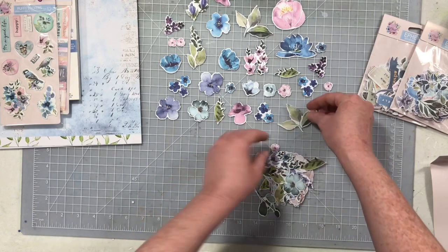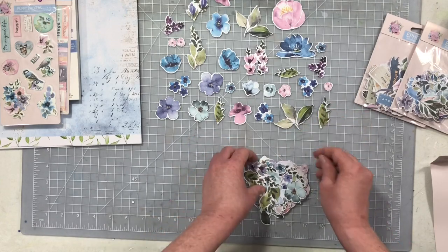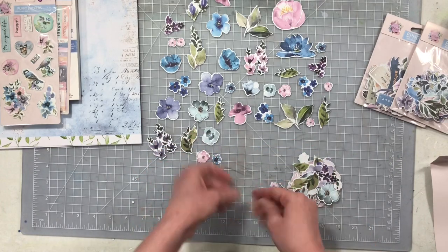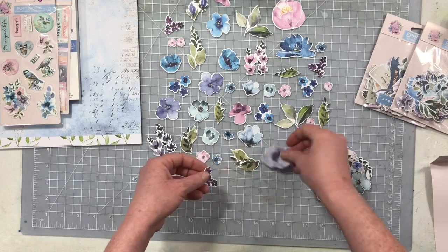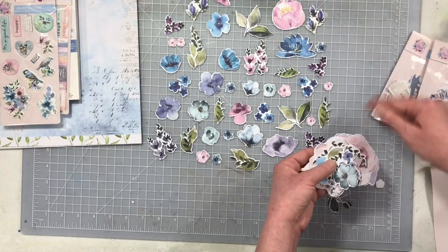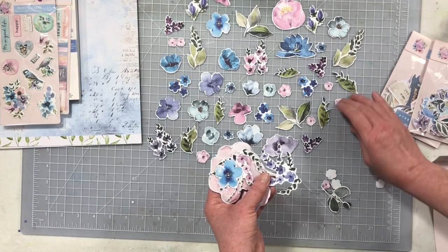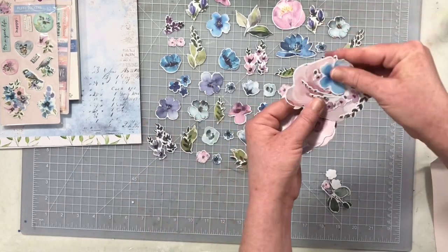I have Pink Paislee Some Days coming because Kelly Perky designed it, and paper person Kelly Perky, I kind of love her, so I knew that was a must buy for sure. And I'm just gonna lay these out. And then Cherry on Top just started carrying Alt New, so I used a little bit of my design team credit and went ahead and got some Alt New dies from their shop. When you think one of your favorite all-around craft stores can't get any better, right? I am getting some Sunkissed eventually from Christina at Redefined Creative. That probably won't be for a while yet. Probably won't be till I've used all this up and I'm ready for new stuff.